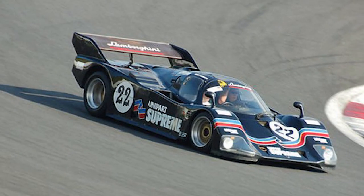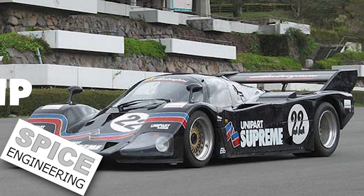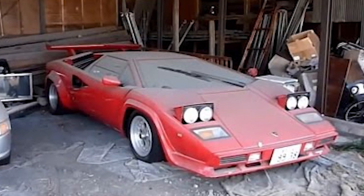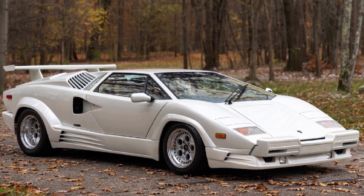There was also the Countach QVX, a specially modified model fitted with a new chassis and engine courtesy of Spice Engineering. The 5.7 litre V12 could make a supposed 700hp and had all the makings of a great Group C car. Upon being entered into the 1985 championship, it kept up with the leading Jaguar, but in the end didn't do too well. It was entered again into the 1986 season, but funding soon ran dry and it was pulled from the competition. The Countach also had a short yet fulfilling job as a Formula 1 safety car, being used in the Monaco Grand Prix from 1980 to 1983. By the late 80s, the once futuristic design of the early 70s was beginning to look a little outdated, as the body hadn't been updated in any substantial way since its debut in 1971.